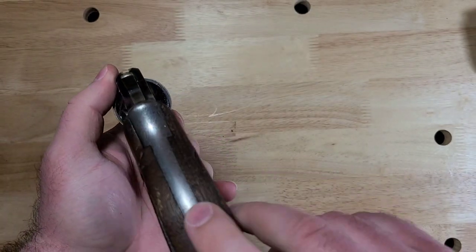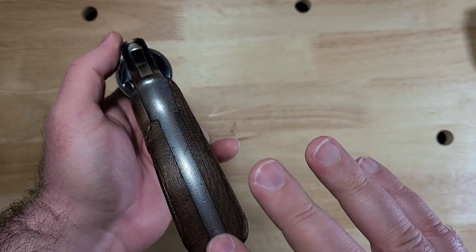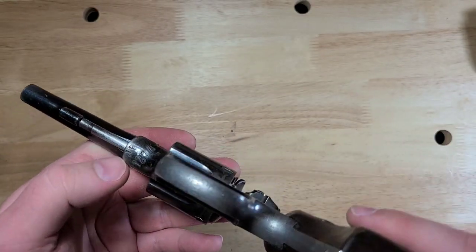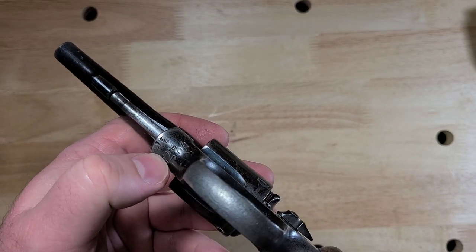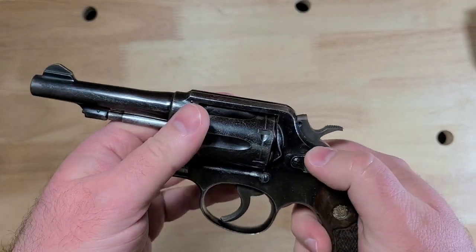Now, there's no rust. There's definitely some patina, we'll say, especially along the back straps. And you can definitely see where the grips have gotten chewed up. And there is the Jordanian proof mark underneath as the unit number, and it stands for a real long phrase that I don't know off the top of my head. Sorry about that. You can go check it out.